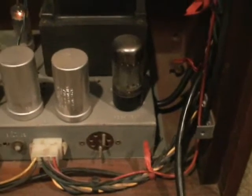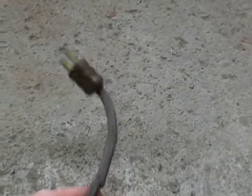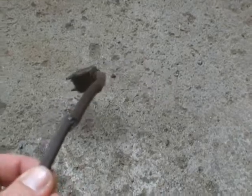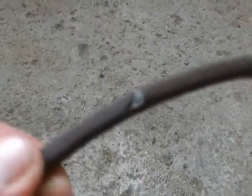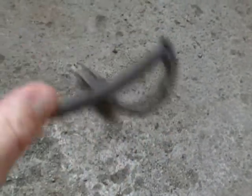The old Hammond organ wires are horrible. They just crack and fall apart. I'll even show you one here. Hold on a second. I took it out in the garage because I don't want little pieces falling out. What happens to all these older Hammond organ cords, this is about a 1965, 66 organ, is you can see these things are made out of clay. And all you have to do is do this, and it breaks right apart. No problem, it just cracks. And that's why I had to replace the cable.